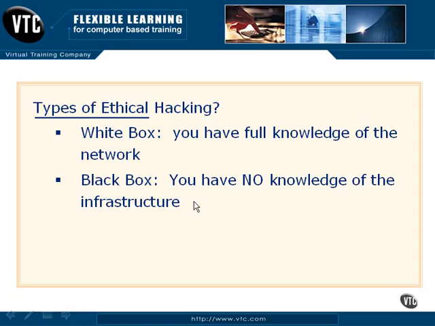Now, in addition to these two clean-cut definitions, you also have a little bit more gray area, hence the name gray box testing, which is not a clearly defined method or type of ethical hacking, but it basically means that you have some level of knowledge of the network going into it, but you don't have the explicit detail involved in true white box testing. Again, either way you go here, it's a great way because you're still performing these assessments against your network and gaining the knowledge therein. This is usually going to be defined by the organization or the group that you're working with and performing these vulnerability assessments.